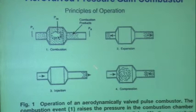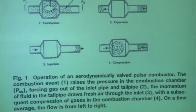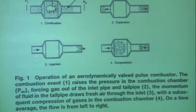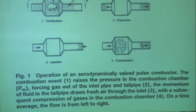Combustion rate increases. It starts driving gas in both directions, but the extra momentum from the previous cycle tends to reverse it all and keep it pulling down if you do the design properly. On average, as you go through the reinjection of additional air and then combustion again, taking you around the cycle, you can actually pump the gas through there. And the fact that you're moving the gas through, that it's self-aspirated, means you've got a workable pressure gain, because you're creating work on the flow without intervening with the combustion process.